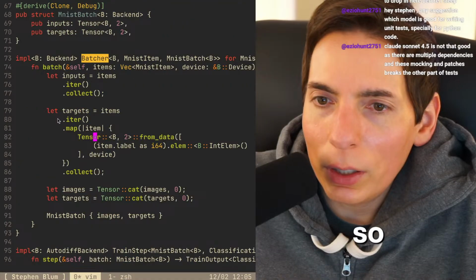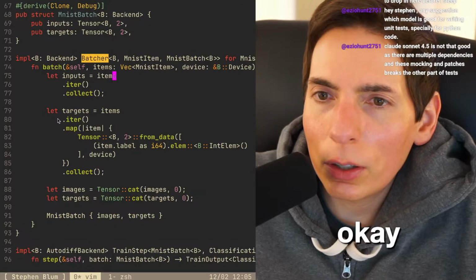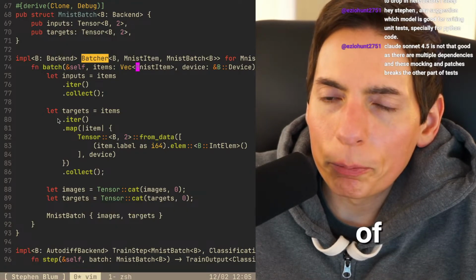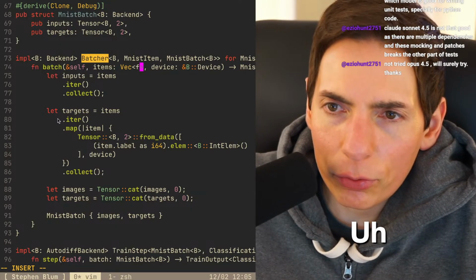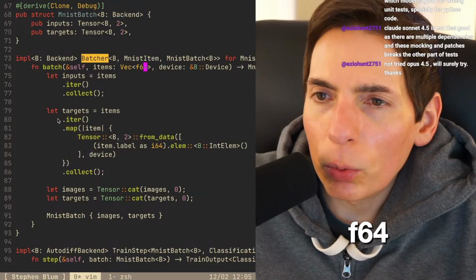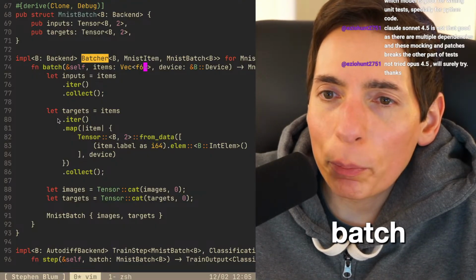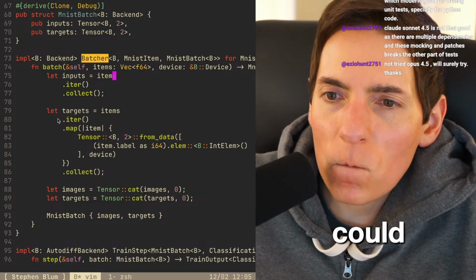All right, let's see here. So we need to... all right, so where's items? Okay, targets. So items is going to be a vec of... can we just say f64 is what we're going to do here for the batch? I suppose we could.